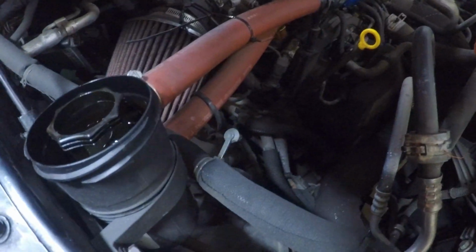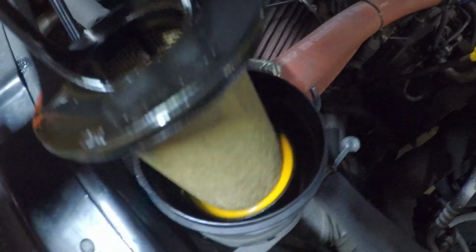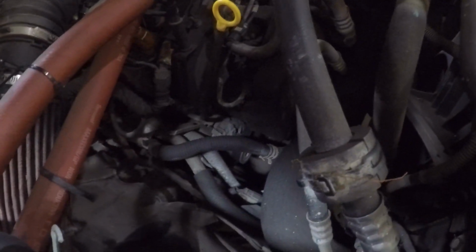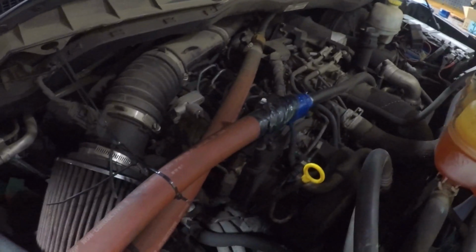So essentially the bottom of this catch can, try and do this with one hand here. Do not drop the camera into the oil. All the oil collects at the bottom there, and then I've got a little ball valve that I operate, not too often, probably once a month or so. I'll get underneath the truck and you just crack the valve, drain the oil out. I don't reuse that oil. I got a little jar, I just fill it up every month, and then I just top the engine up as it needs. But it's a great system.